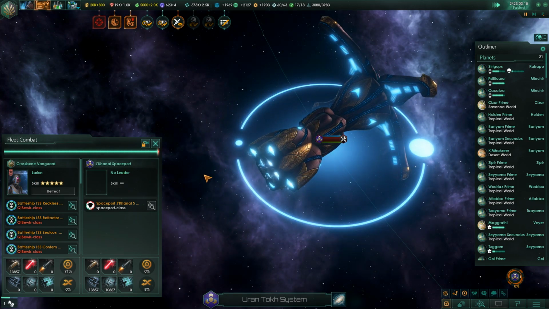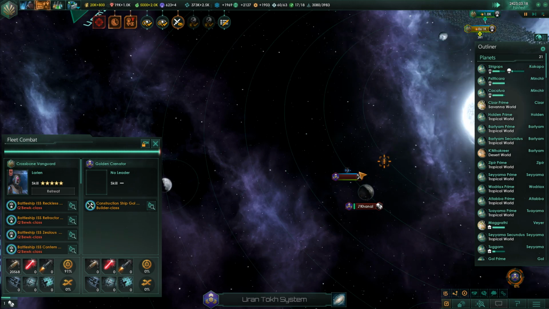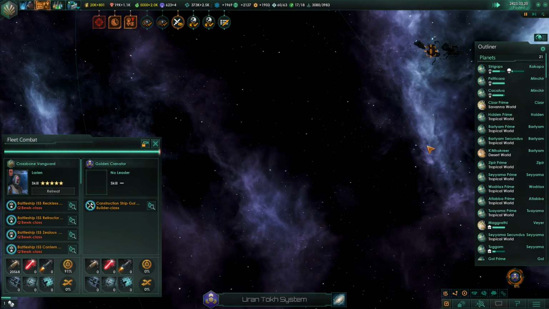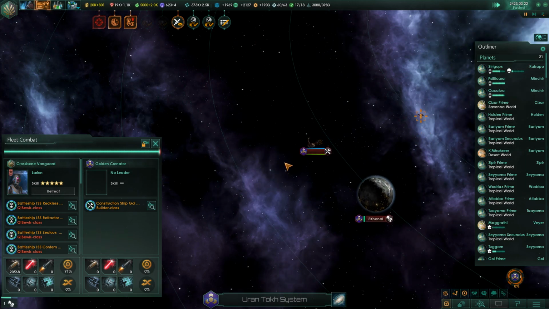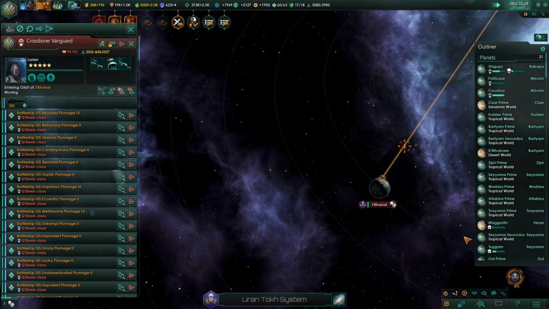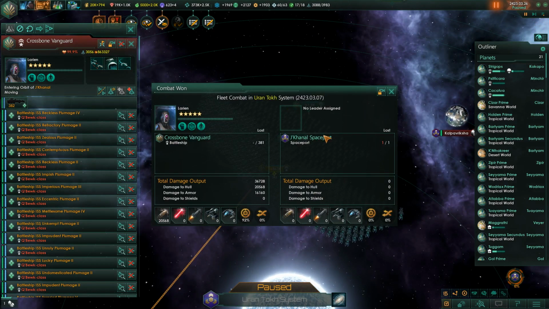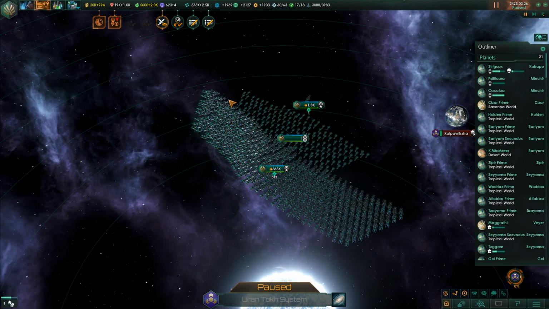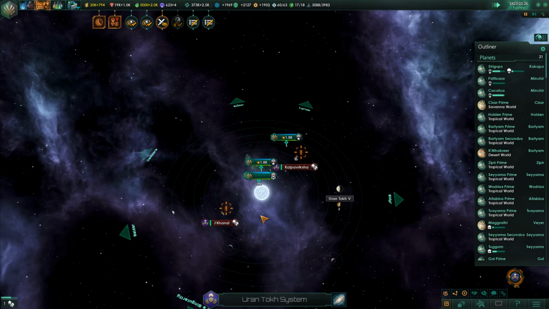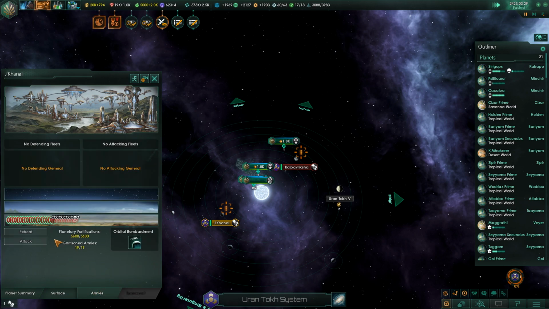Interesting construction ship. Situation log updated. Let's make it a break for it. It didn't. I don't know if it got killed or not. Let's see. Probably jumped out, actually. 19 out of 19 armies here.